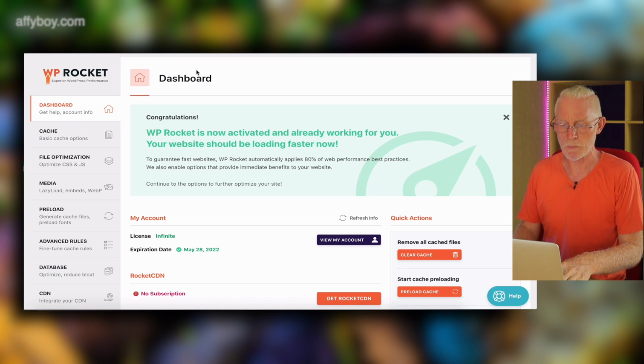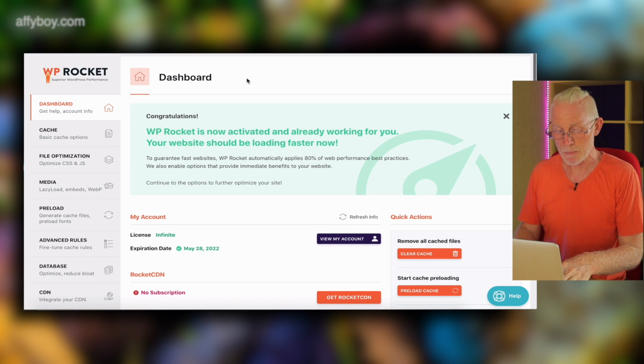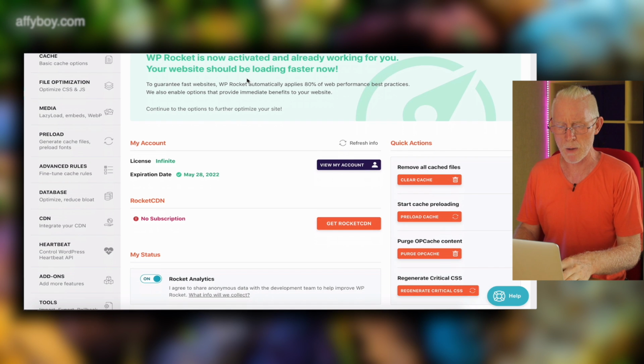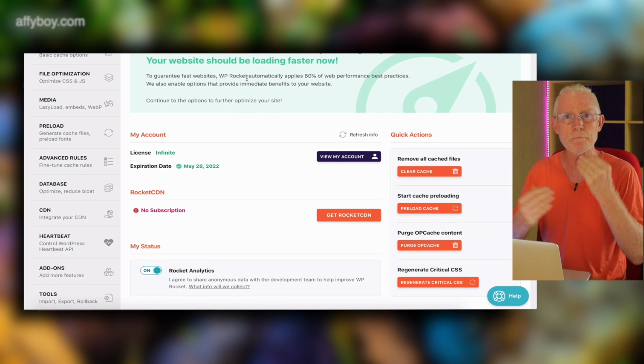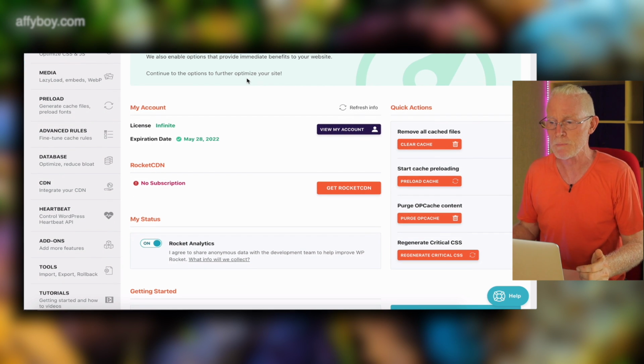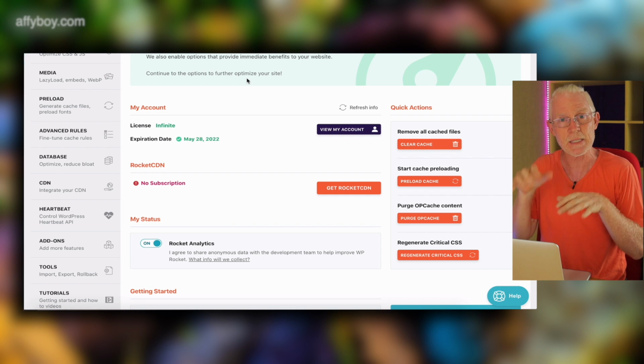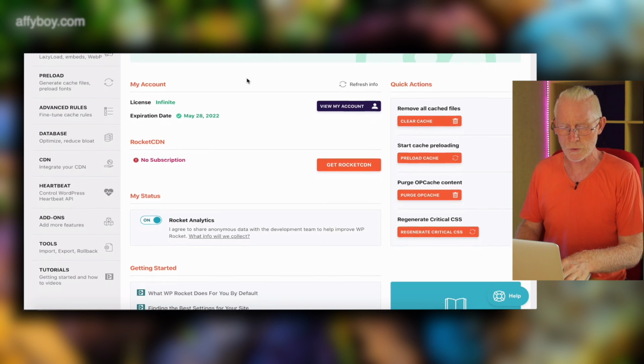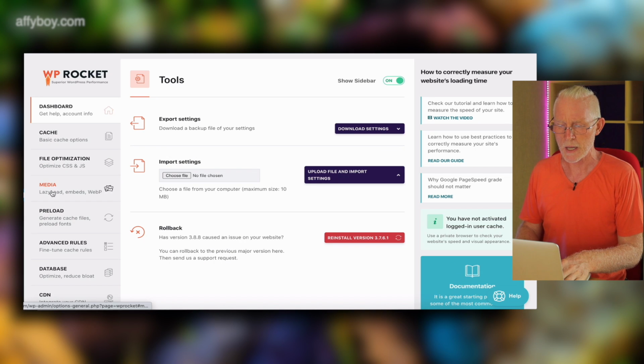Right, tip number 1. So here we are in the dashboard. We're going to scroll down, and tip number 1 is something that you might not see that easily, but it's really good for affiliate marketers. The reason being is that you might have multiple sites, and this tip's going to allow you to speed things up and make your life easier. So scroll down, go into Tools, and there we go.